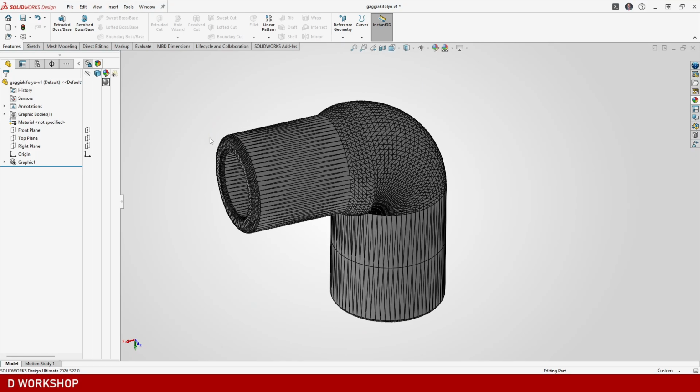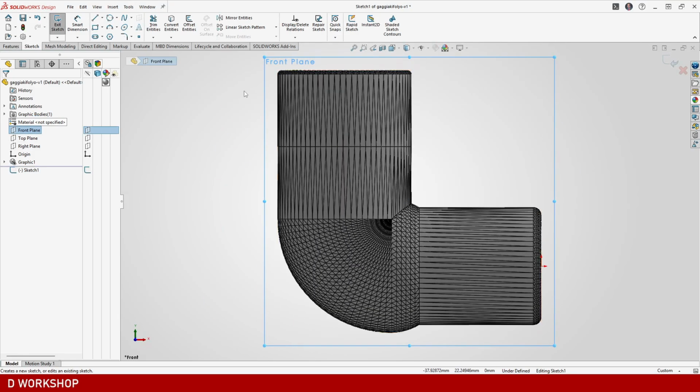I mentioned this particular thing that's quite annoying, because sometimes when you don't work with tubes or circular things, it would be much easier to just go to the front plane, add a new sketch, and start snapping two points from your STL. This was not possible.